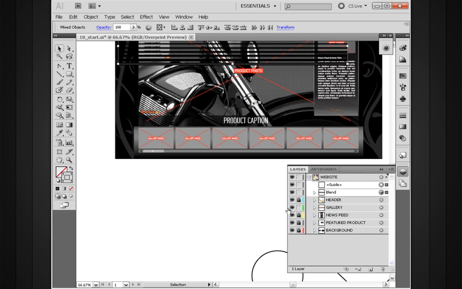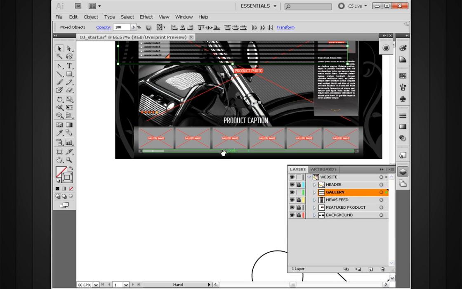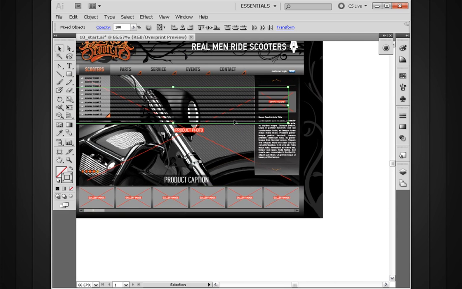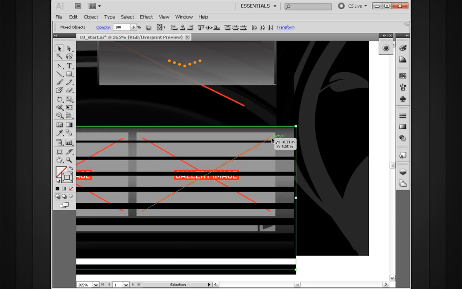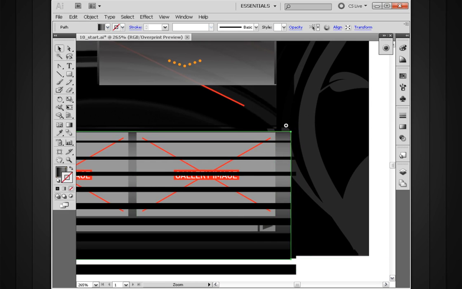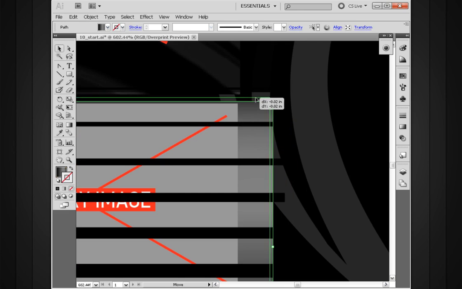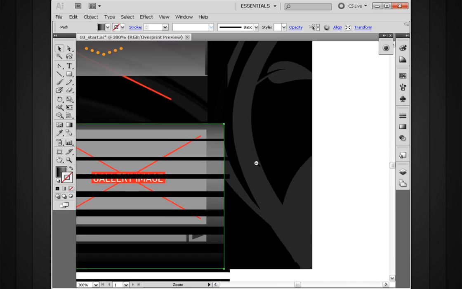So we're going to paste that in, and it looks like it pasted above that layer, so I'm just going to drag that down and drop it in my gallery layer. And let's snap this into position right there on top of our gallery gradient. It's being rather tough. There we go, we're snapped into position here.